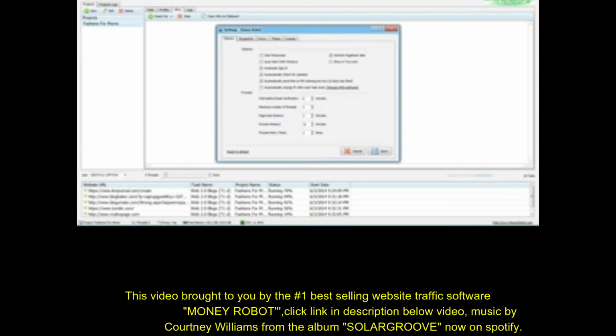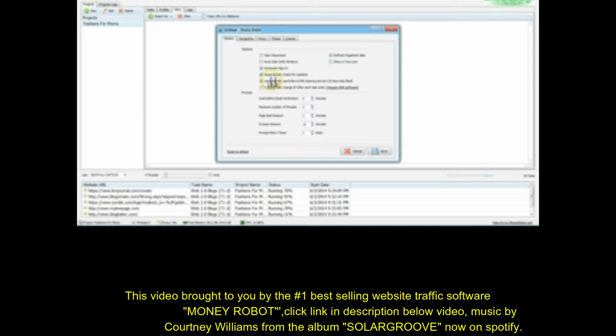Now, settings. When you first install MoneyRobot, this is where you will go to configure the product. These are the default settings, and so let me explain some of these to you. Start maximized. Obviously, whenever you launch it, you can maximize the robot as it runs the campaign. Auto start with Windows, you can select it to auto start in case Windows reboots, in case it gets an update that you forget to turn off and it reboots automatically while you're not home, this thing will auto start if your Windows ever reboots. Automatic sign-in signs you in automatically.